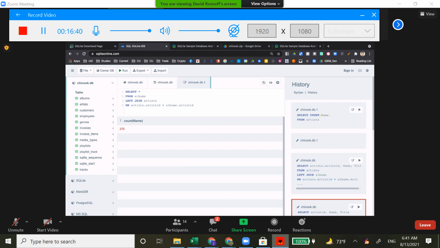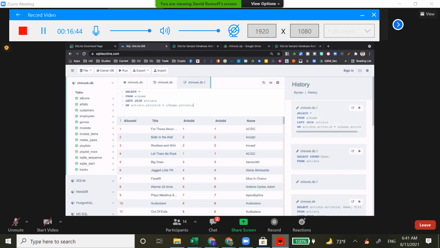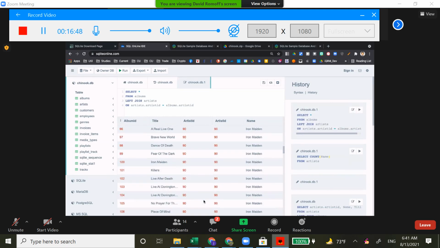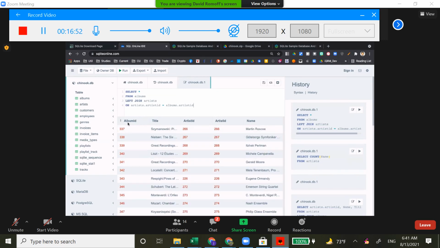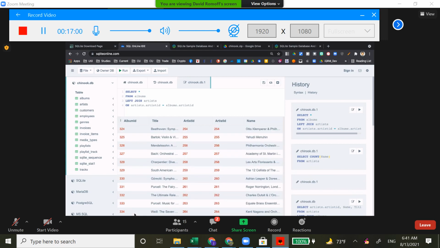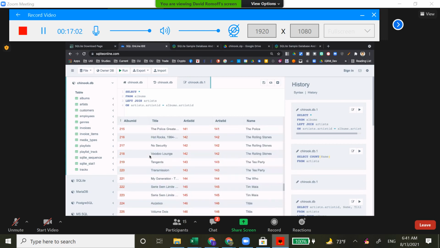That's nice and convenient. So now I'll run this, and this time we're going to have many more fields. If you could look at the album ID column, we've made it up to 347 rows, because this time for all of the albums, we have a display, we've pulled it over.